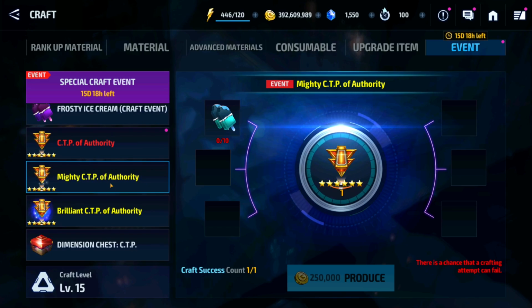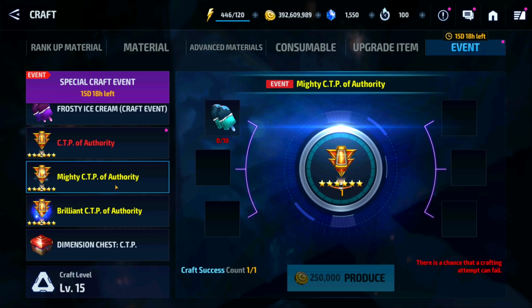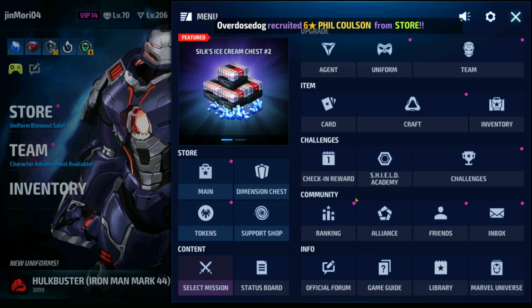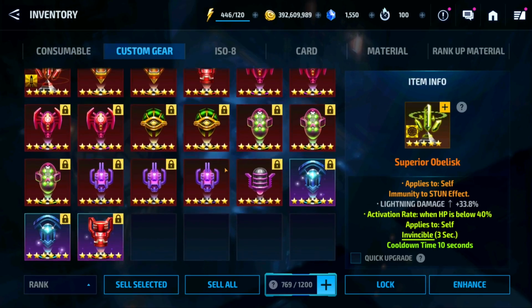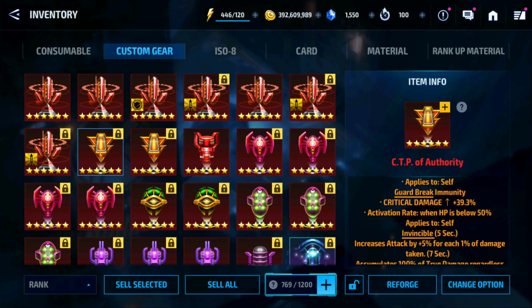Right now, that's probably going to be the only one that really intrigues me to try to roll, that or the mighty CTP of Authority. The reason why is because there have been some major improvements and changes inside the CTP of Authority. Let's take a look at those real quick. All right, so if we go inside my inventory here, where are we at? Inventory. This new layout is a little bit weird to me, so forgive me for moving around here. But basically, down here on the bottom, we have some CTP of Authorities.